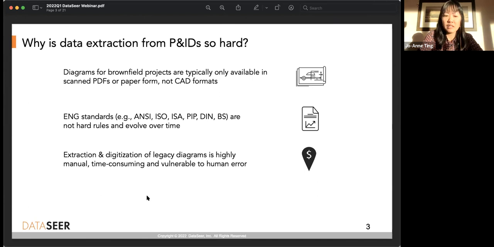And finally, when working with legacy diagrams, extracting data and trying to digitize these diagrams is currently a very highly manual and time-consuming process. It's not only prone to human error, but it also typically requires QA/QC, someone else to verify and check your work. For all these reasons, today this is actually quite a big and open problem.